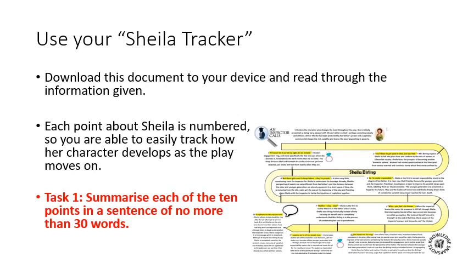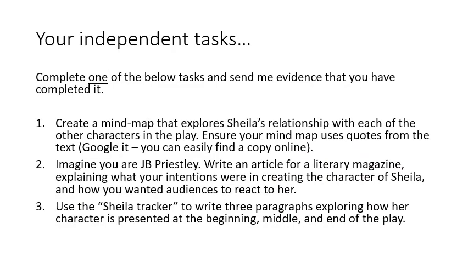The first thing I'd like you to do after you've watched the rest of this video is to take each of those 10 points and summarize it in a sentence of your own using no more than 30 words. That's going to get you to produce a clear and concise summary of how Sheila's character develops and changes as the play goes on, and that'll be a really important and useful revision document for you to keep safe somewhere.